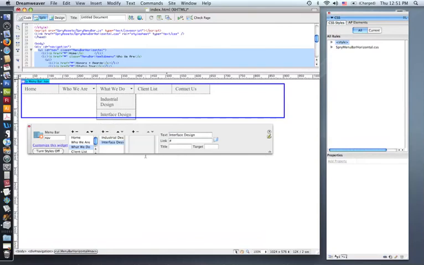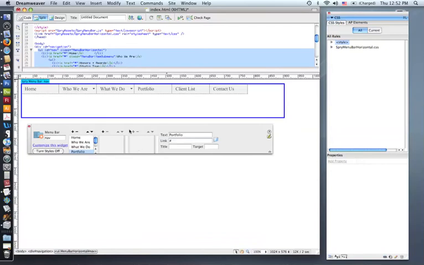Now, you guys may have already noticed this, but I have forgotten to add one of our main navigations, and that one is called Portfolio. So how would we add one and place it in our menu? We can simply add it by using the plus sign. Put in Portfolio. Okay, and it actually is in the right place, but we could also move it by just using these arrow keys. So if we wanted it in a different location, by just using the arrow keys, we can do that. Okay, so I want it right after the What We Do.